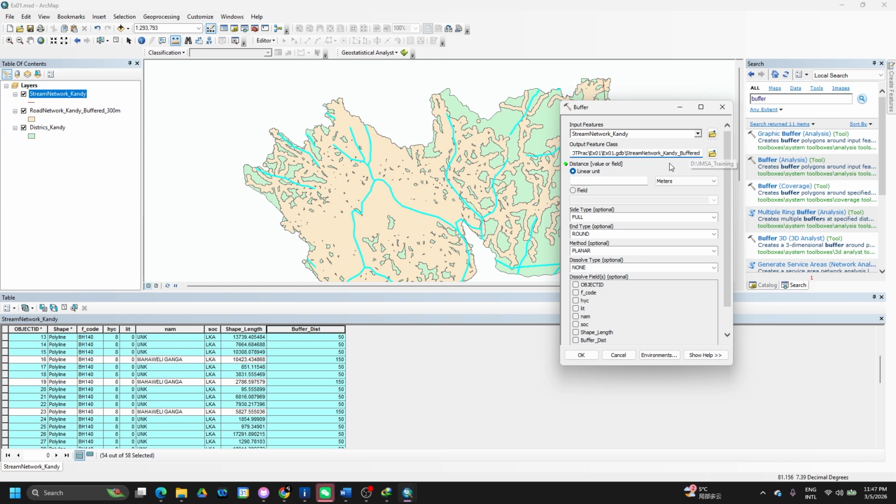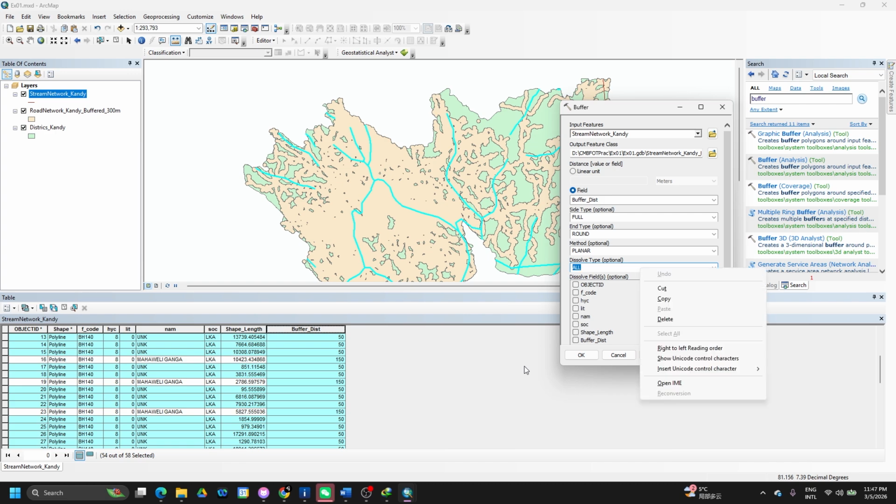So these are the stream network buffered. The only modification that you have to do in here is, instead of linear unit, you have to select the field from here. Then for the field I will select the buffer distance field. Then the rest of the things are the same: side type full, end type round, method planar, and for the dissolve option I will select dissolve all.